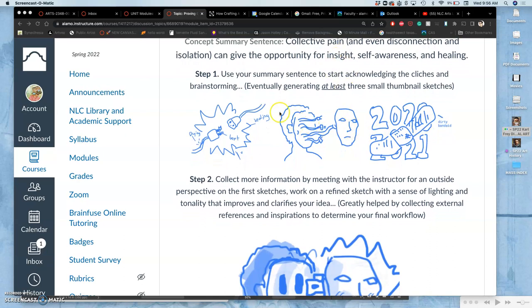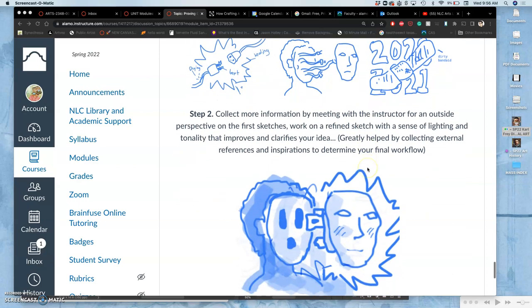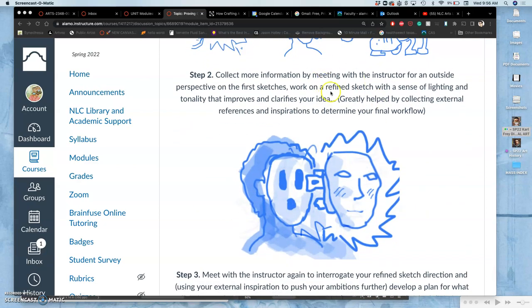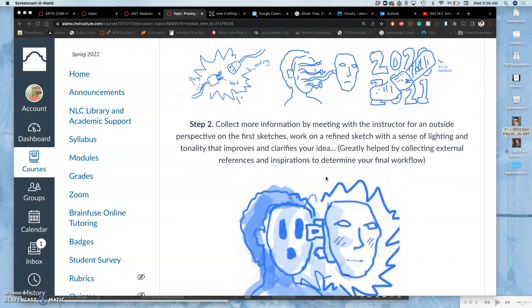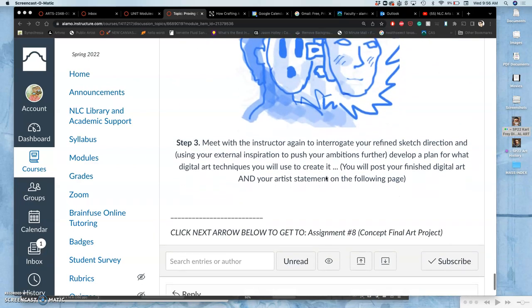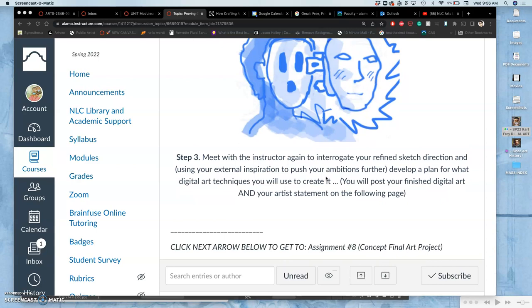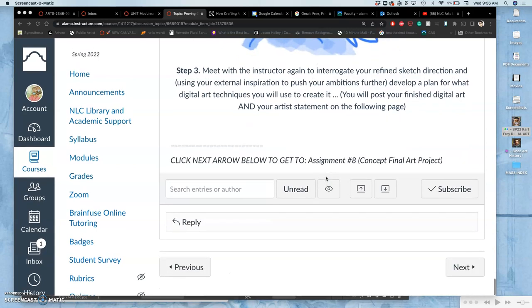So I posted that, and then I made these sketches. Very different ideas, right? And then once I met with the instructor and thought about it, I put some of the ideas together. I did a little bit of a tonal sketch, so it was about light and plugging in and becoming reconnected as opposed to disconnected. All right. So that is everything.